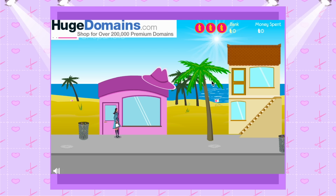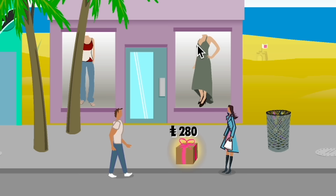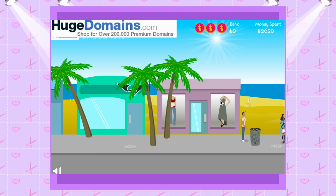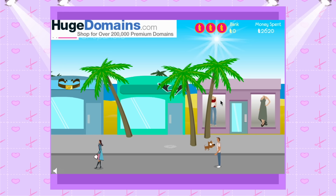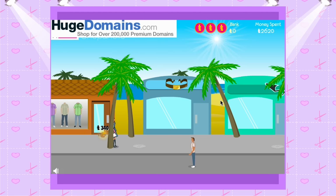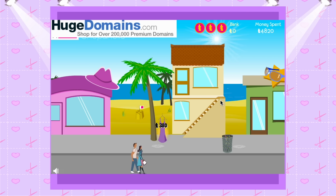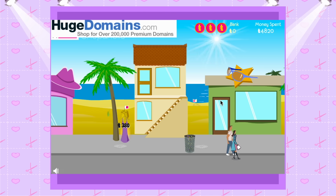You run around the side-scrolling street that resembles the Shopaholic overworlds and try to collect the items that appear on the ground, while trying to avoid the strange man who is aggressively pursuing you. And yes, this is as creepy as it sounds. He moves so fast, way faster than the player character, and the game immediately ends if he catches you. But he's been easy enough to avoid so far. Oh my god! Oh my god, he's right behind me!